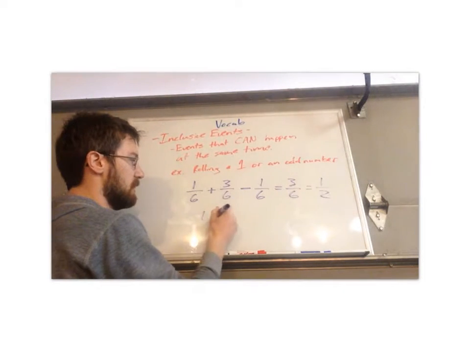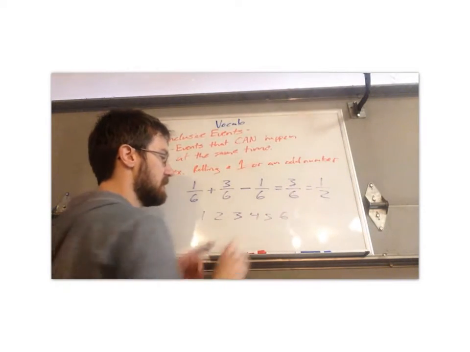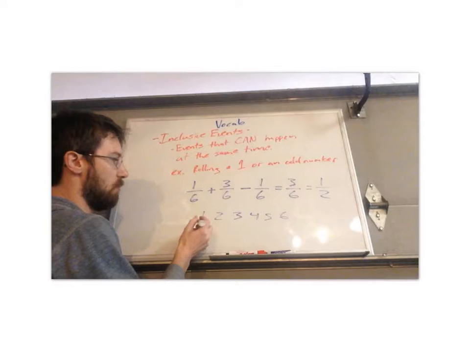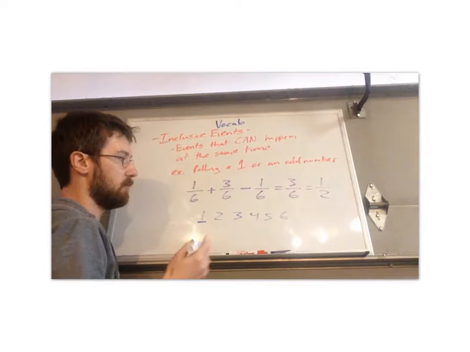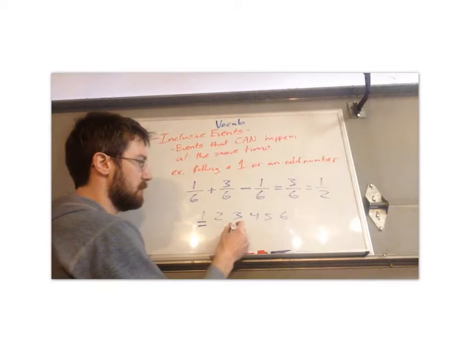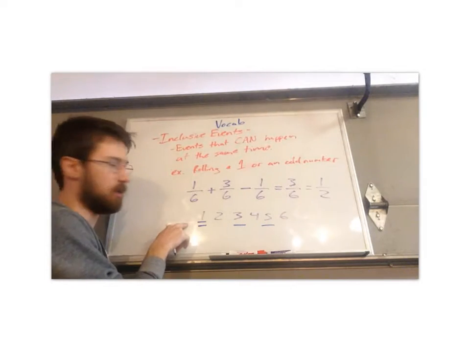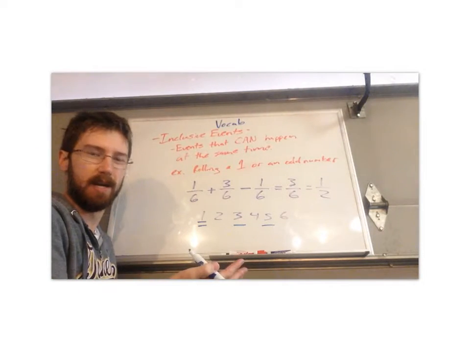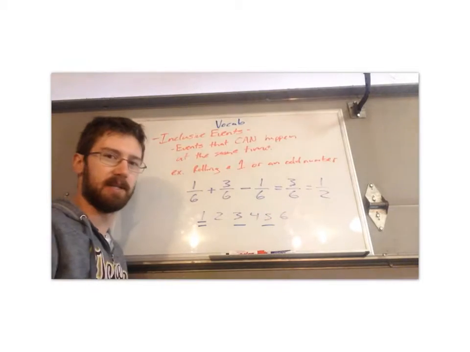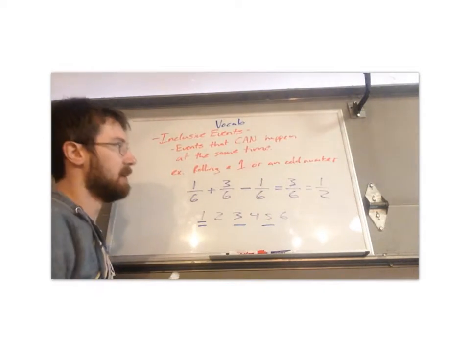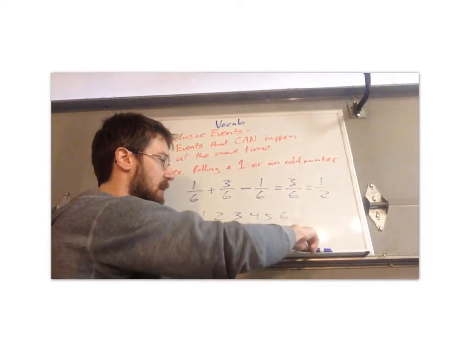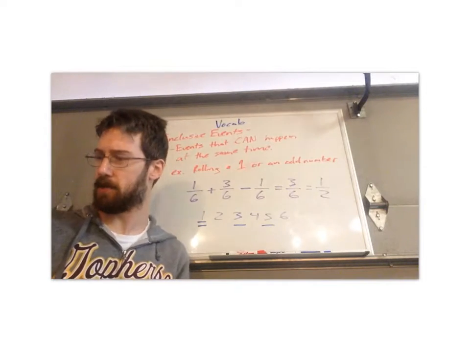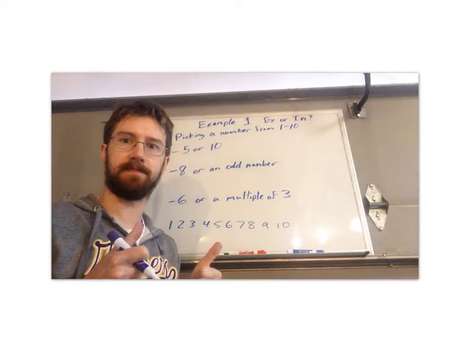Of our 6 possibilities, 1, 2, 3, 4, 5, 6, what we're saying is rolling a 1, there's a 1 out of 6 chance. Then rolling an odd number, there's 1, 2, 3 of them. But one of them got in there twice, the one that I put the double line on. So we have to subtract one of those out, right? Because this isn't 4 possibilities within the 6, this is 3 possibilities. Now, again, the dice one is a simple version of it. We'll get a little bit tougher ones, and you'll get used to it. They're really not that bad once you do a few of them.